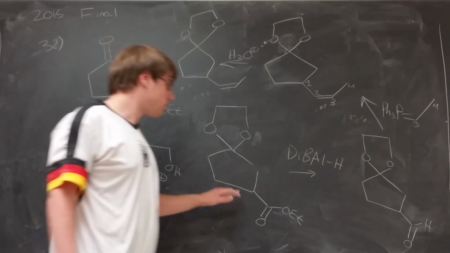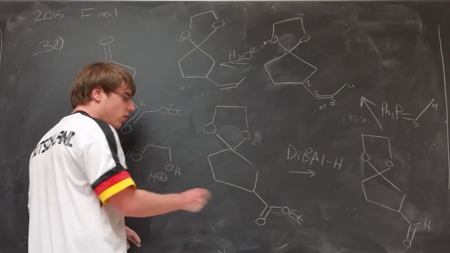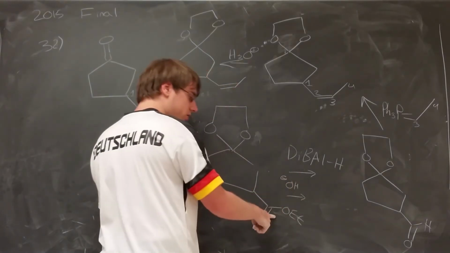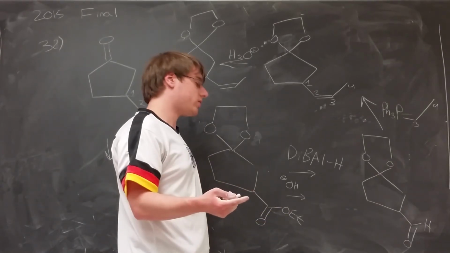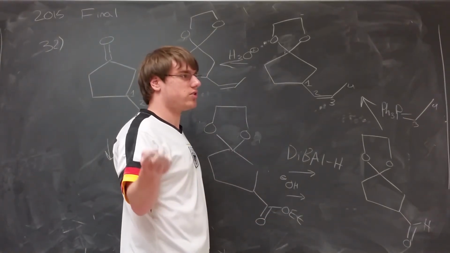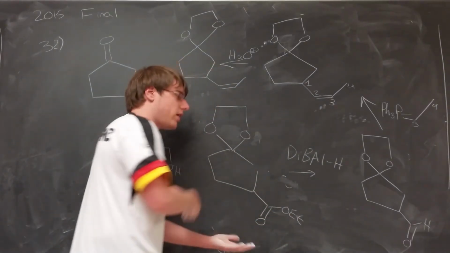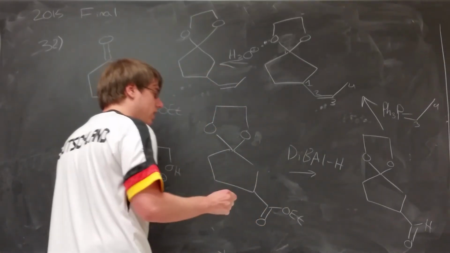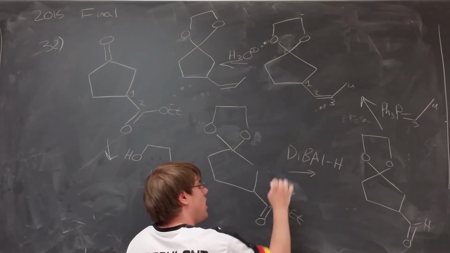But as far as going from this to this, what other ways can we get the carbonyl? Well, you could have used OH minus, which would have converted this ester into a carboxylic acid, and then you could reduce that carboxylic acid and then oxidize it to a carbonyl, but that's a bunch of extra steps. Why not just use DIBAL-H, because it'll do that in one step. But if you want to see those things that I kind of just mumbled to myself about, first you would do OH minus, and then H plus, step 2.